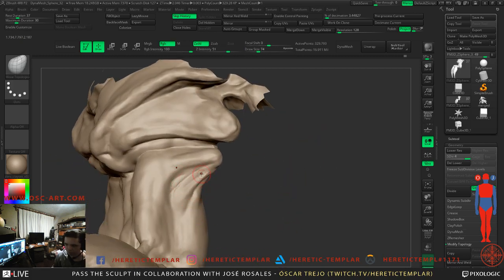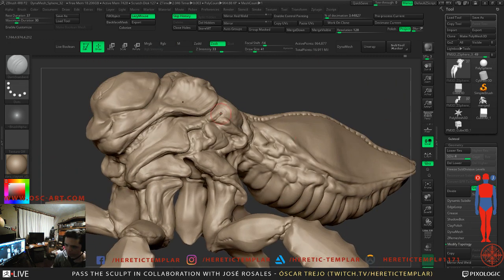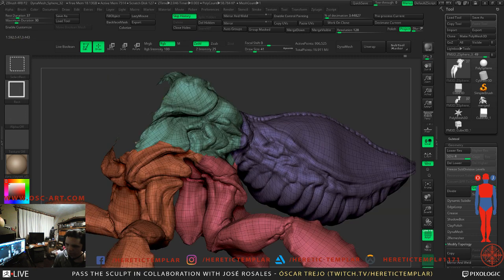So I think I'm done with this part. I mean, I already have all those details from before, so it won't be necessary to work too much on them. And now I'm going to work on this part and this one.